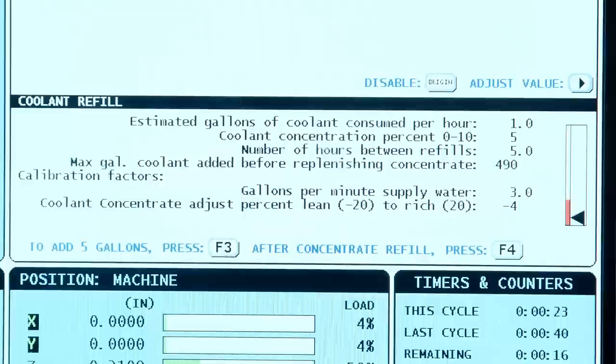That's very helpful because when you have different conditions in the shop, say in the summer when it's very hot, you have a high rate of evaporation, you'll want to lean the tank out to compensate for the evaporation causing the concentration level to rise. If you're cutting aluminum and you have a lot of coolant carryout, you may want to raise that back up to your 5 or 6% or wherever you normally run the coolant. So you can make those adjustments on the fly. Absolutely. You use your refractometer to watch your concentration change, and to compensate, make changes here at the control.